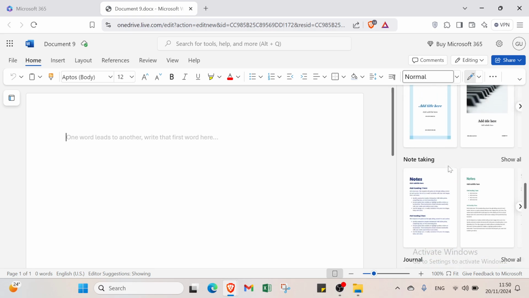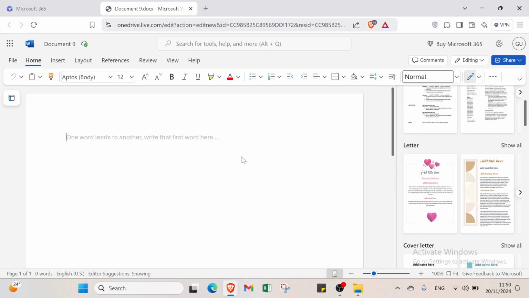And that's it for this one. All you have to do is start from scratch or choose one of these and start modifying it, and you click over share once you're done, or you can just keep it to yourself.